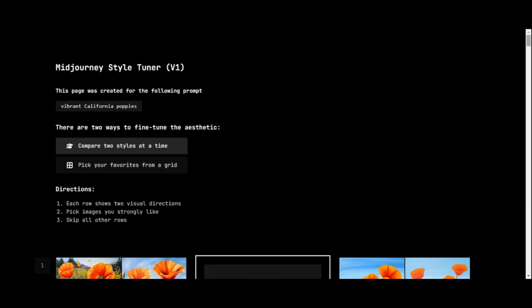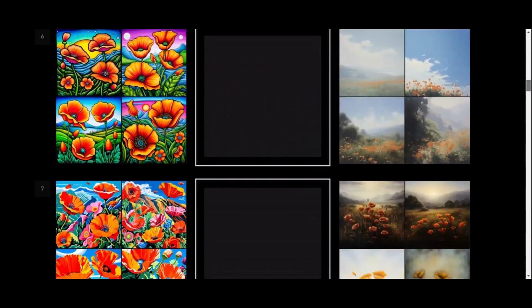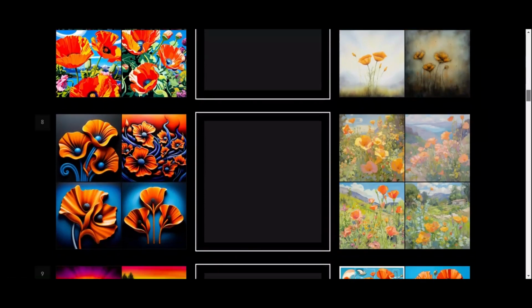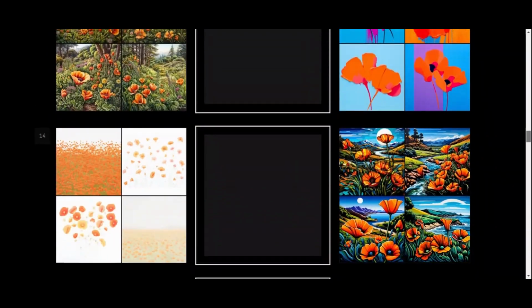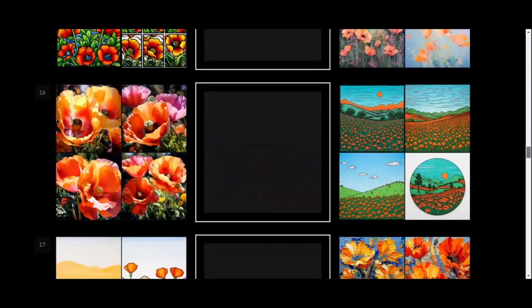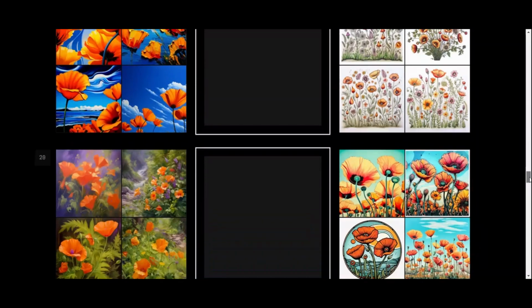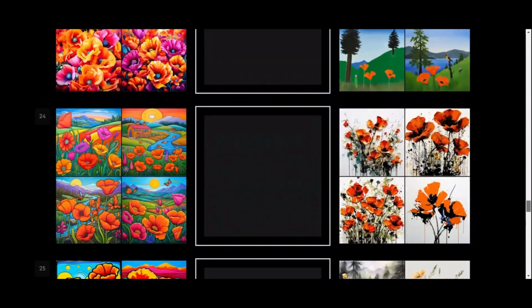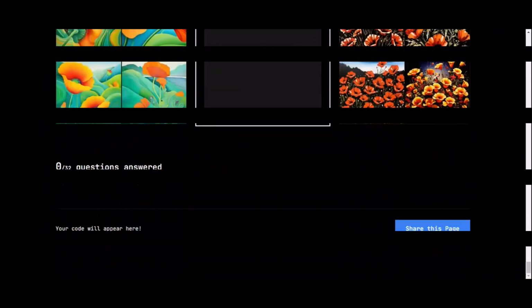The real magic? This isn't about typing in style words anymore. It's about visual curation. You are telling Midjourney what you like by selecting images. Think of it as tuning into your artistic preferences. Experimenting with the pre-configured style tuner or crafting your own gives you the power to steer your art in a direction that resonates with you.